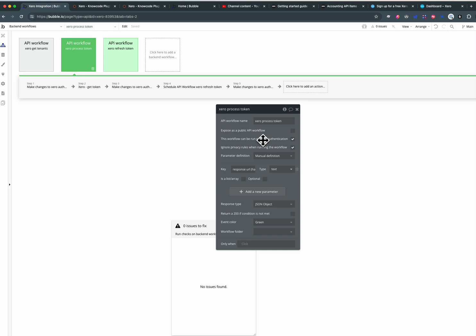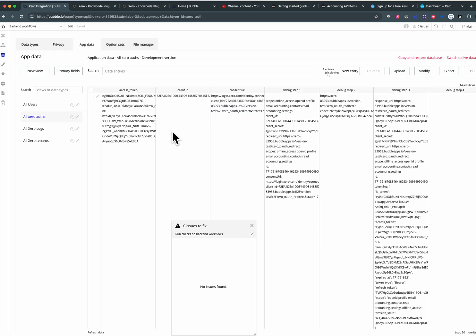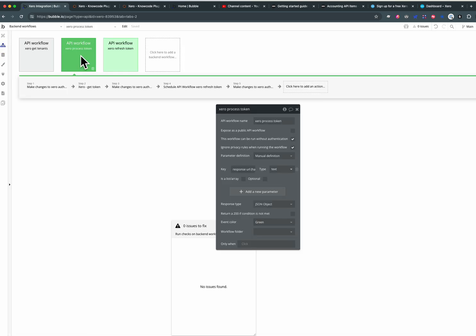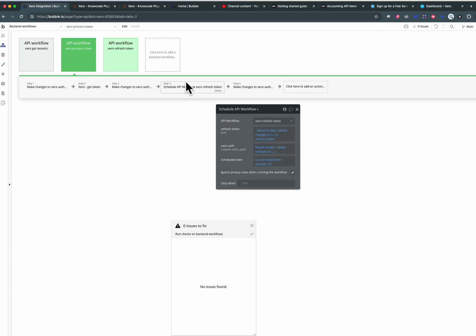The refresh token process. Once someone has logged in once to Auth0 and we've captured an access token and a refresh token, we start within Bubble a job that continually refreshes the token every time we know it's about to expire. We know Auth0 tokens last 30 minutes. So in the backend workflows, the first time we process the token, the very first time they log in for a new token, we schedule an Auth0 refresh token, and we do it every 25 minutes.